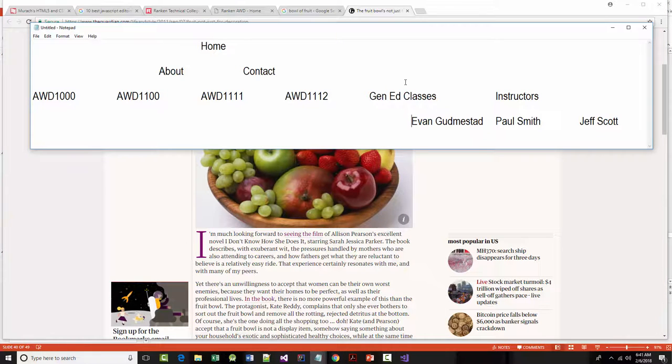So in the next lecture, we're going to come in and begin some work, and we're going to do this a little bit differently. Also, last thing, promise: when I get done with this, and it'll depend on how much time this takes, I'd like to go back and redo this website using a package called Bootstrap, Bootstrap 4, which is the latest and greatest.